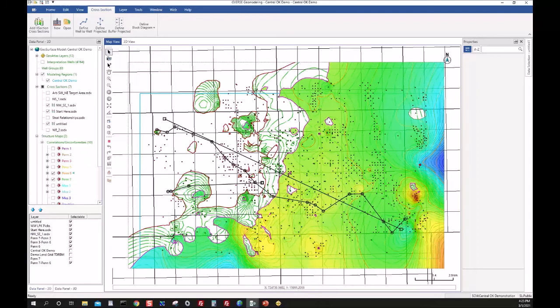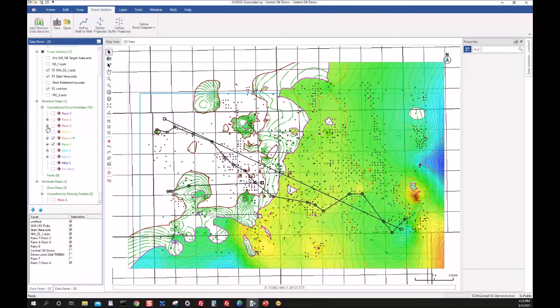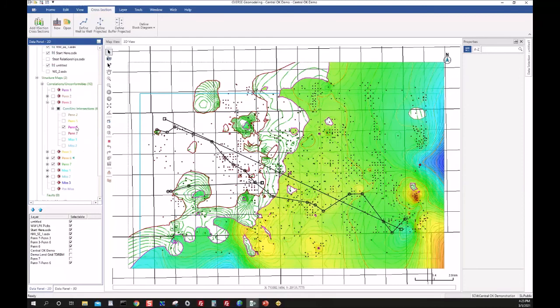If you go into, let's say, the through going pen 3 unconformity here and open up the little plus sign, you'll notice we have this unconformity or correlation and unconformity intersections option. And this is where you can turn on these edges right here. I think Lee turned on the pen 6 edge here and probably turned on an edge here between pen 3 and pen 7, and the pen 3, pen 6 edges there. So that's how those things are rendered, you see. Just wanted to point that out real briefly. So if you turn it off, the edge goes away.